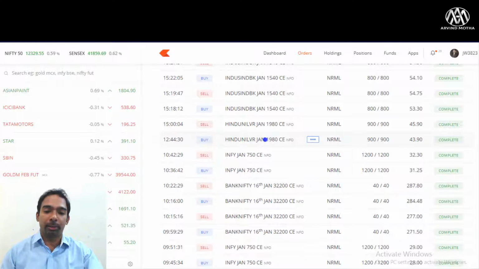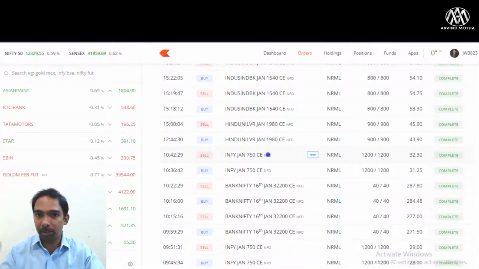As you can see, most of these trades are short time frame, 5 to 10 minutes, so these are scalp trades, but I'm not buying in very high quantity because I want to strike at the right time, enter and exit at the right time and book my profit. I'm not trying to make very high profit because the quantity is not very high, probably 2 or 3 lots maximum. With this strategy, you can definitely make consistent returns. You don't have to buy very high quantity or take very high risk, because I picked the stocks at the right time, and the strike at the right time, and exit at the right time.